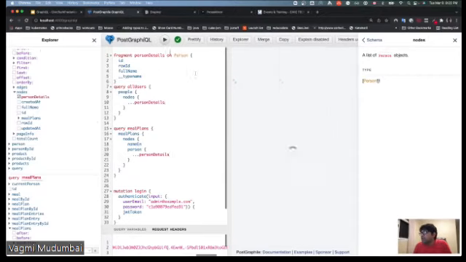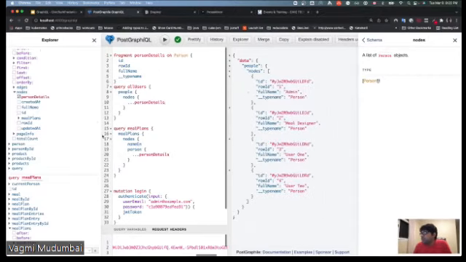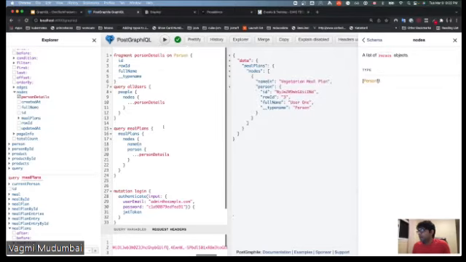So what this allows me to do is reuse pieces of GraphQL code across different queries. So both meal plans and all users will use this fragment.